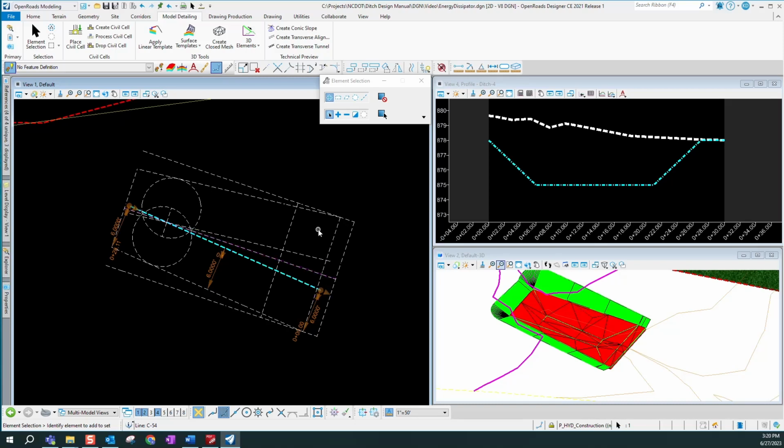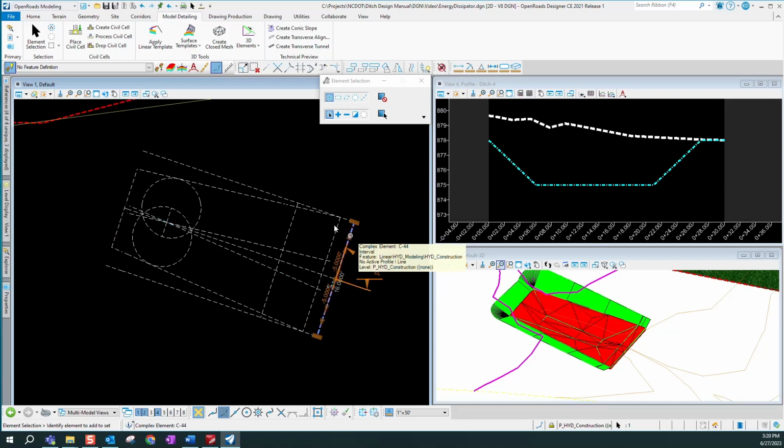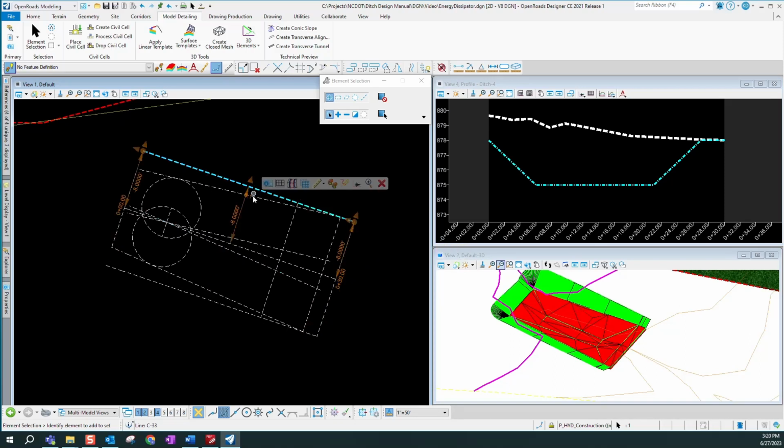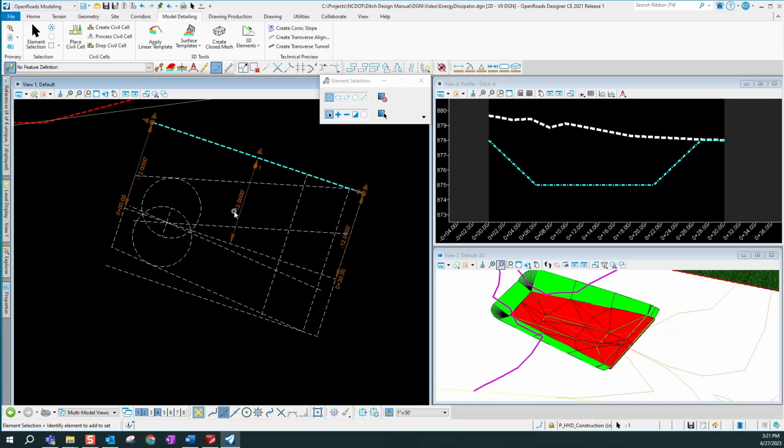Next step is the width. Again, always make sure that you are selecting the center, not the offsets on either end. I'm going to make this minus 12. And same thing for the other side.